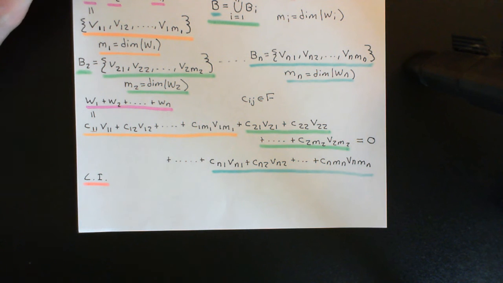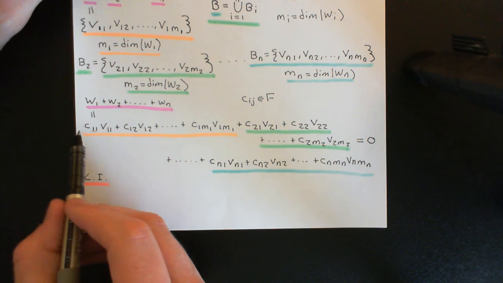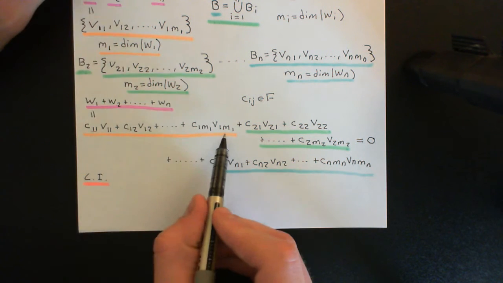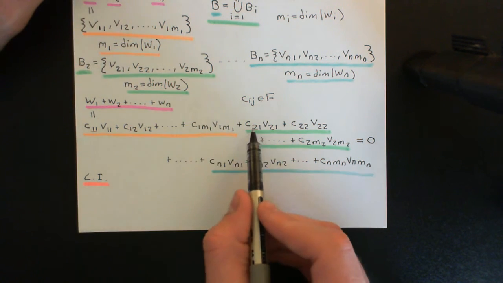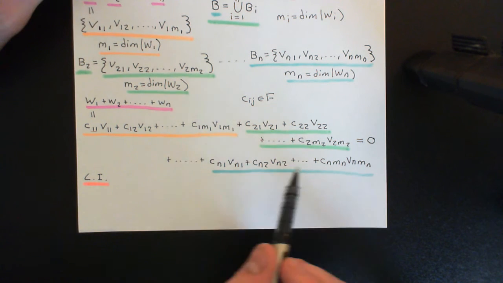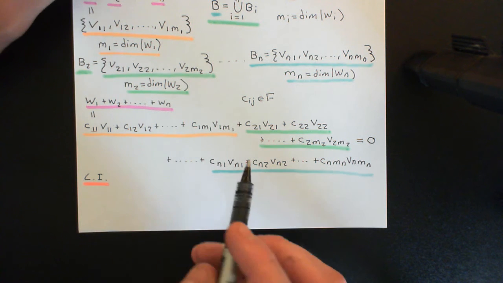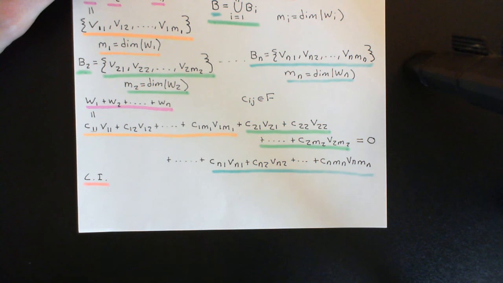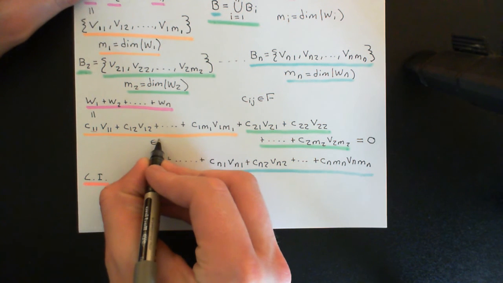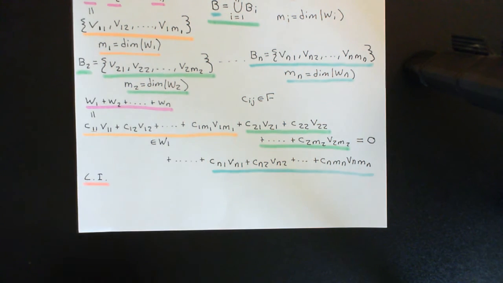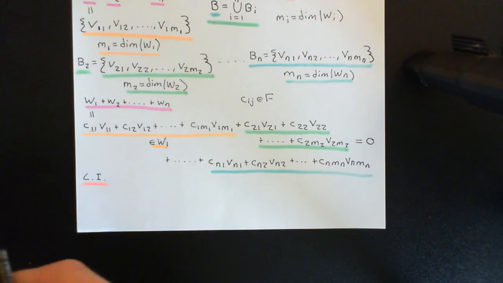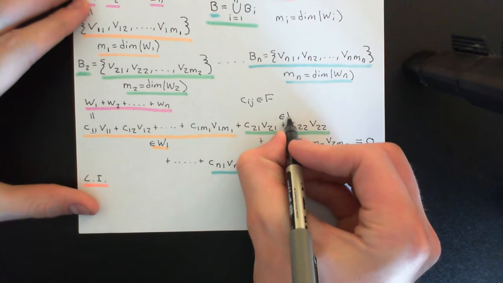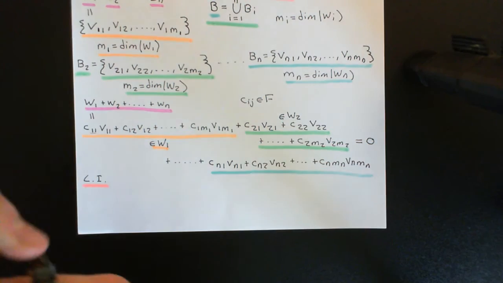Right, so what now can we do? Well, what we can now do is say these bits that I've got underlined in the different colours, this orange bit, this green bit, this turquoise bit, these are all elements of my different subspaces which I've direct summed together to get my direct sum subspace. So this is an element of capital W1 here in orange. This is an element of capital W2 here in green.